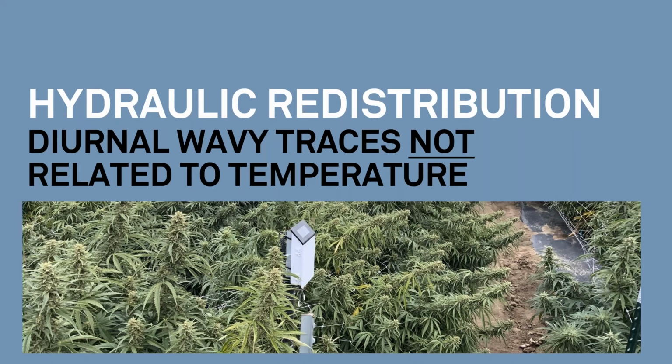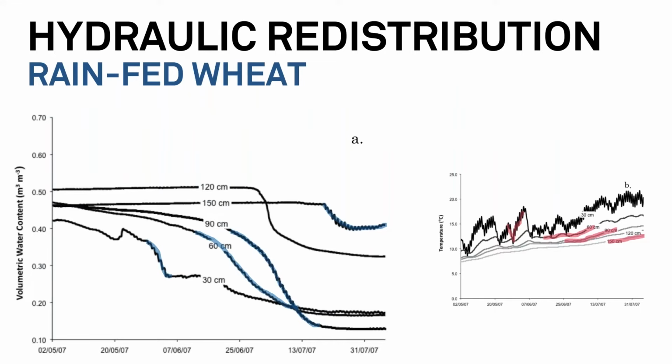Okay, hydraulic redistribution. And by the way, that's a picture of that site that I just showed you some data from. Hydraulic redistribution, diurnal wavy traces that are not related to temperature. So I already told you if you start seeing waves on your temperature signal that you ought to look at temperature. But this is maybe, I don't know, often, sometimes, at least regularly enough to pay attention to it, a case of hydraulic redistribution. And maybe you're sitting there saying, you know what, I don't believe what you're saying. All diurnal signals on water content are just temperature signals. I'd like to convince you otherwise.